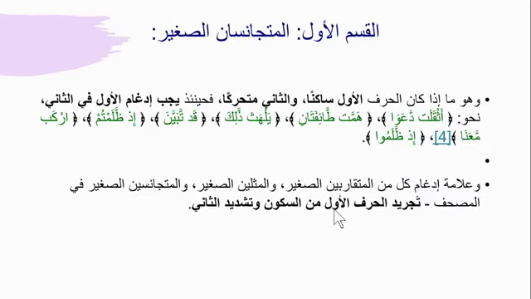If you're like, okay, I just want to learn one little rule, make it easy for me. As for mutajanis, learn these letters: the ta and the da, the ta and the ta, the tha and the dha, the dal and the ta, the dha and the dha, the ba and the meme, the that and the dha. If you just remember these combinations and you learn to take out the first letter and press on the following one, then that's the end of the lesson for Riwayat Hafs an Asim. All the others are for those that want to go extra, and just make sure that you don't practice the rule wrongly. That's all there is to it.